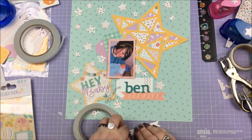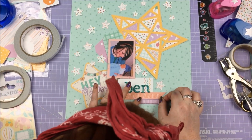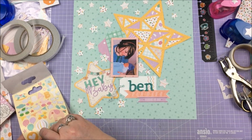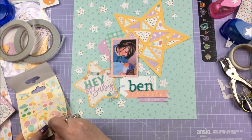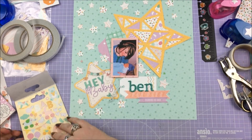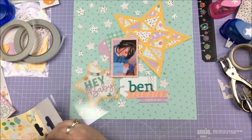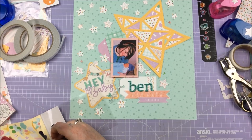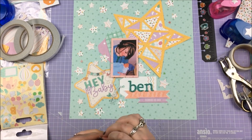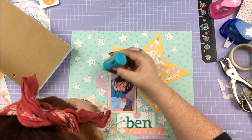I put that special delivery banner on that tag as well for Ben to sit on, and I put another little one down there as well, and those were some of the things that I cut from that cut apart sheet. So what else am I doing? Oh, there's some little teeny weeny tiny glittery star stickers in the Hey Baby sticker book. So I put those down there as well, just because nice little details. They match the whole star theme. It's always nice to have little bits and pieces. At least for me, that's the way I like to do my layouts anyway.